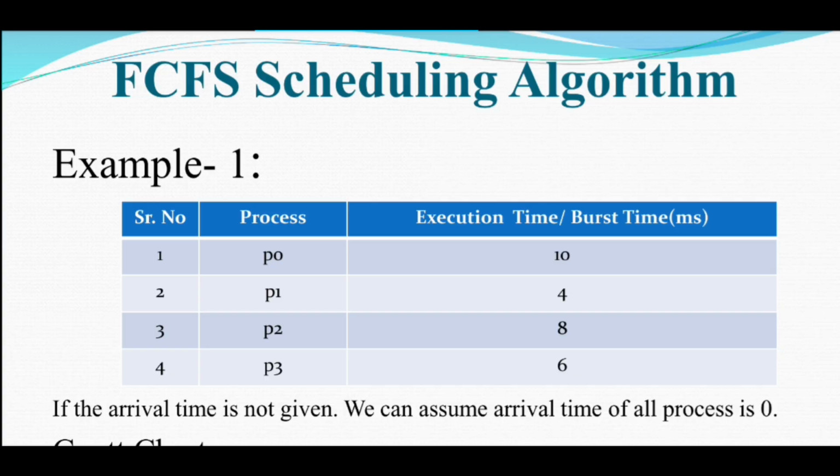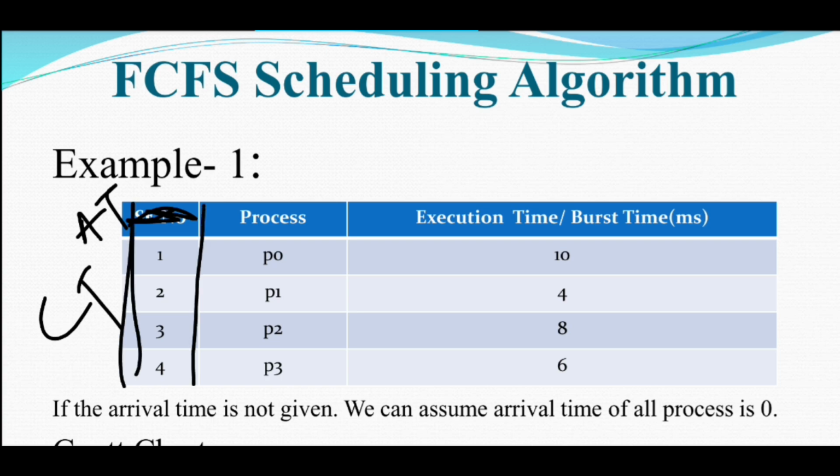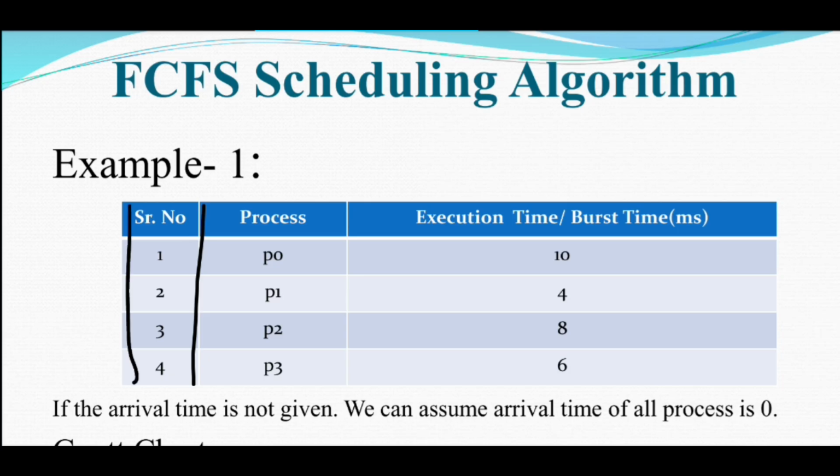Next, consider the serial number as arrival time. Arrival time and completion time are both time points. For example, I am saying that the train will be coming at 6:30 p.m. It is a time point. If I say the train will come in about 1 hour, then it's a time segment. Arrival time and completion time are both time points.